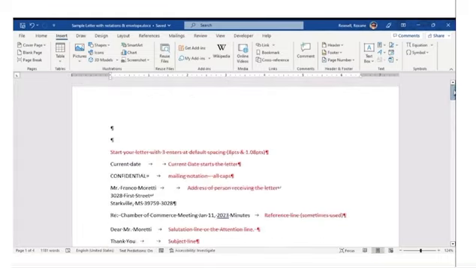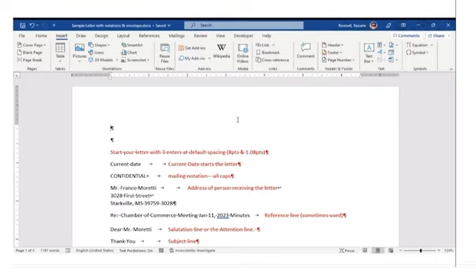Starting with a document, first of all, we need to put in a header. Now on a letter, you never want your header to show up on your first page, of a letter, of a memo, of a report, of pretty much anything. I think there's one style of reports where you're allowed to have numbering on the first page, and everything else, all your headers need to start at the second page.